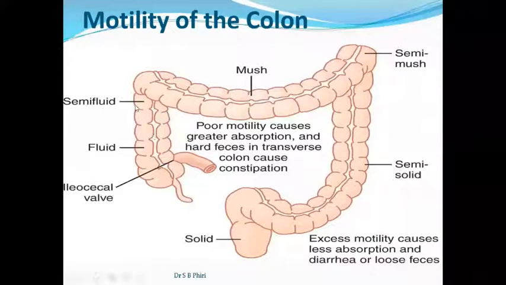So you know to say salts and water are being absorbed here. By the time the chyme is reaching the transverse, which is the central and descending part, you have less water. So you have more like a mush kind of fecal material. Then more water is being absorbed in the central and distal colon, and that fecal material will be converted into semi-solid, almost solid.